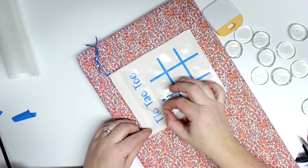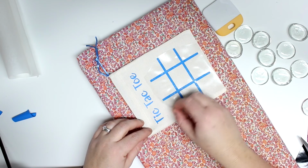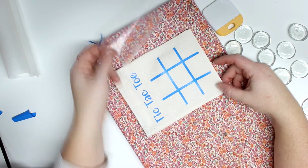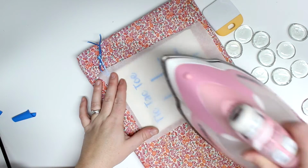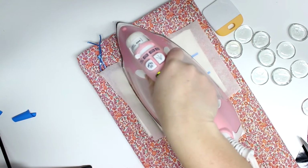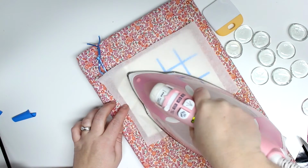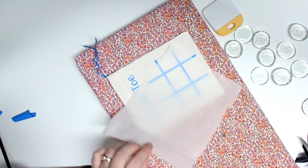And then we will slowly take off that transfer tape. And then I will grab some of my parchment paper, and then we do it again. We do another press. So the first time I pressed it for about 30 seconds, and I'll do it again with my parchment paper. And then that should be good for the bag. And we can start working on the other vinyl.